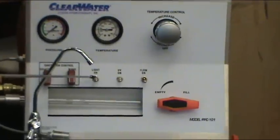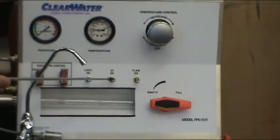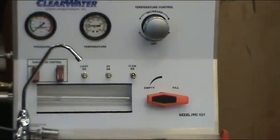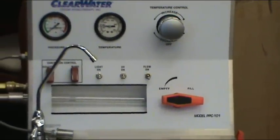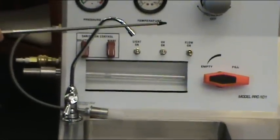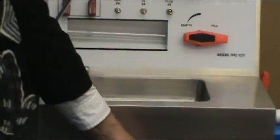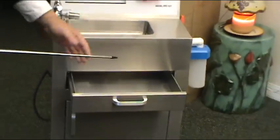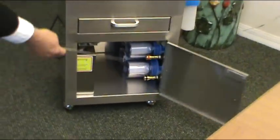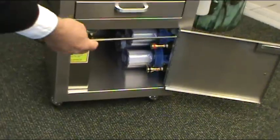We have our background light located here. We have the UV switch here, and we have the flow switch here. The same features as on the Traveler. The differences are we have a sink and a faucet located here. It's a self-contained unit. It allows you to have a drawer in the front to store supplies. In the lower section of the drawer is the filtration system, along with the UV system, which is located above the filter system, and the storage tank for your disinfectant fluid, which is 2 gallons.